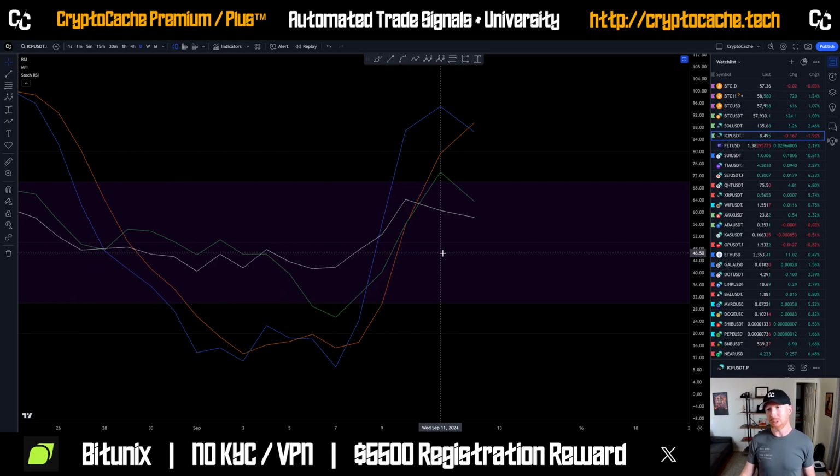And same thing with ICP as well. It's a very risky coin to take trades with. In fact, the last couple of months have been a lot more volatile than previous months as far as its movements. They're faster and quicker in smaller periods, because again, with lower value, the percentages are higher, right? So it's good and bad depending on how you look at it.